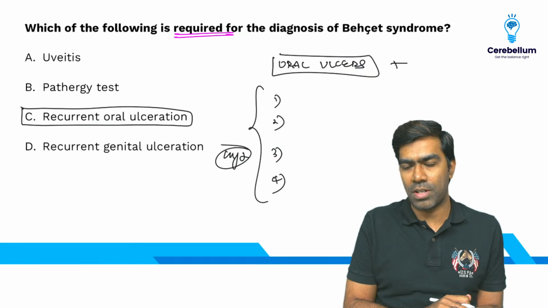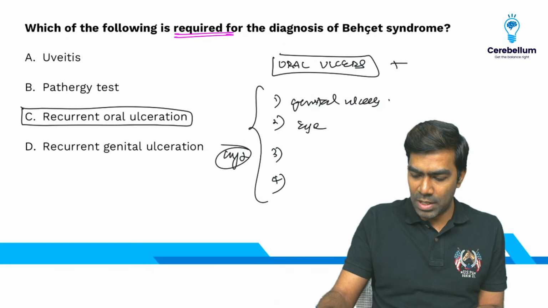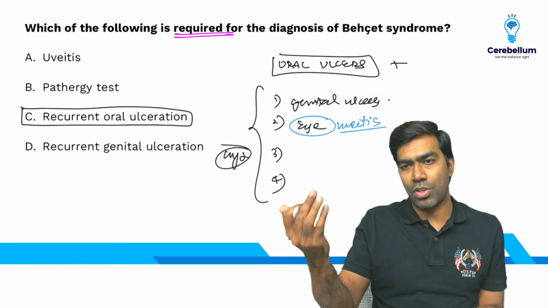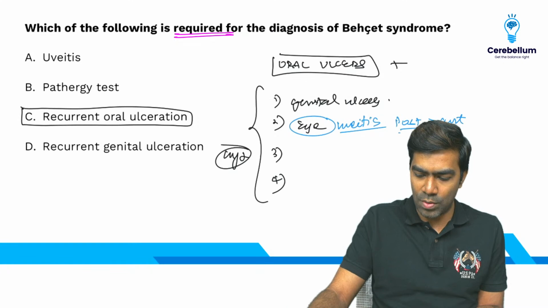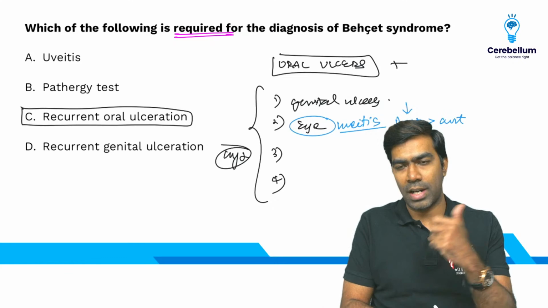So, in that we have the recurrent genital ulceration. Okay, recurrent genital aphthous ulceration. And you have eye lesions also. The typical eye lesions in Behçet will be uveitis. Very commonly they will ask you. And in that, posterior uveitis or anterior uveitis, which is more important? The posterior uveitis causing hypopyon is more important than anterior uveitis. It's going to be more common than anterior uveitis, and this can result in hypopyon formation. In exam, you see a vasculitis with hypopyon. Right answer is Behçet. That's it. Nothing more than that. That's a very stereotypical question.